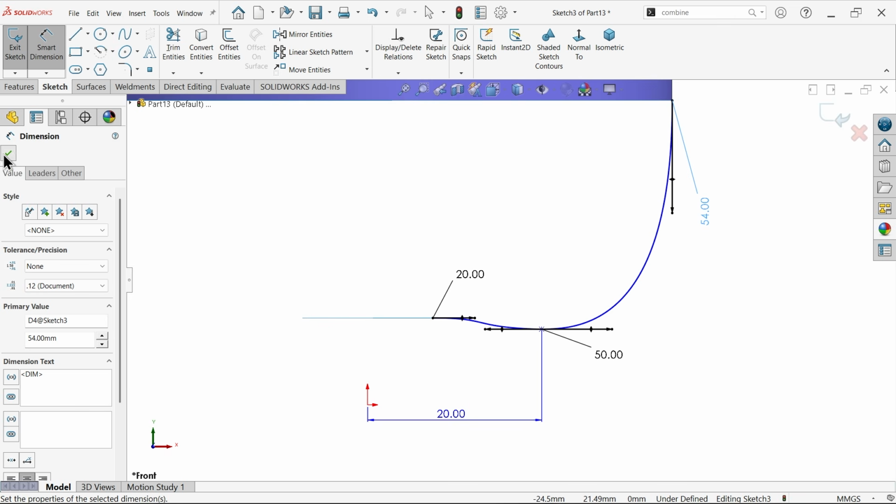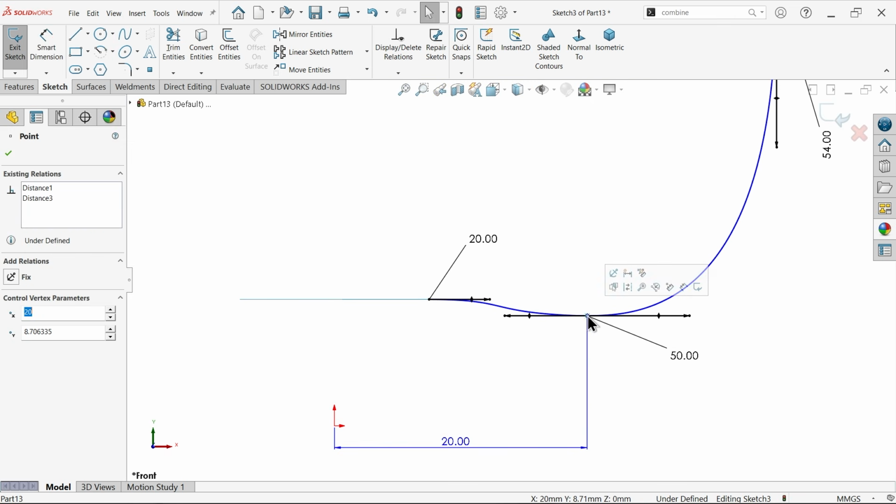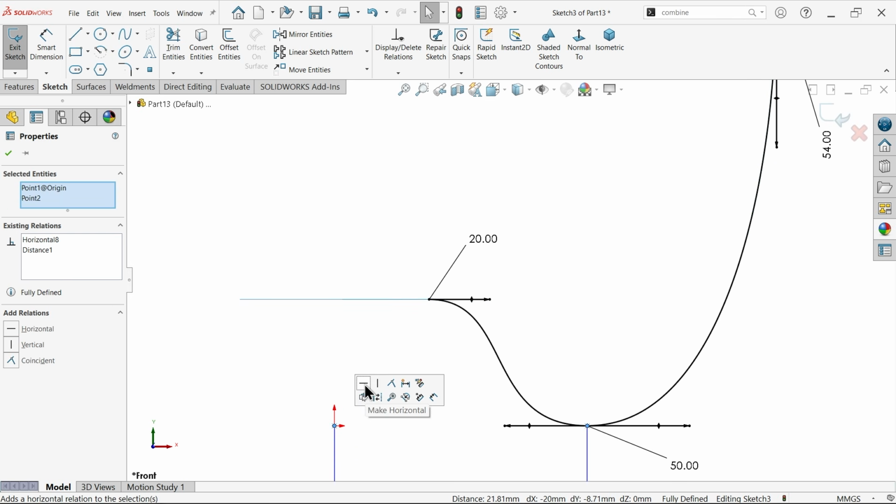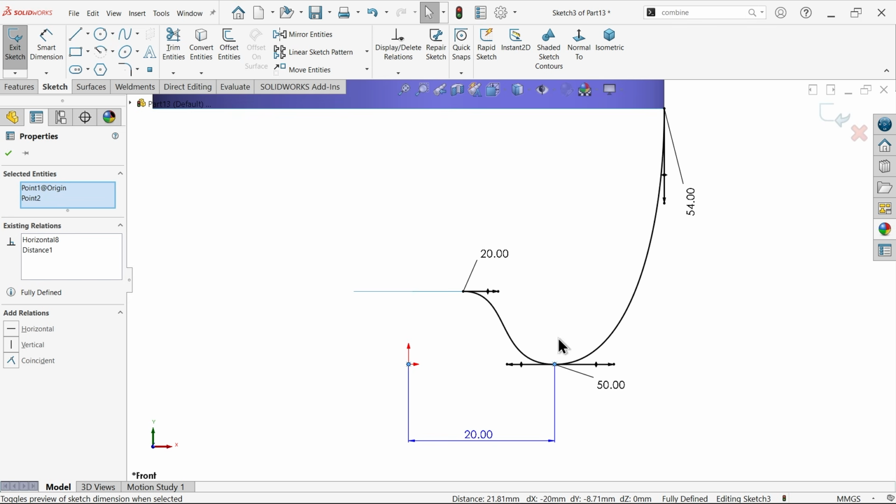Now here we need to make one more relation. Select this point, second point, and origin point horizontal. Look, this is the shape of the bottom of the bottle.